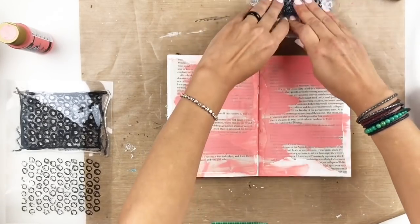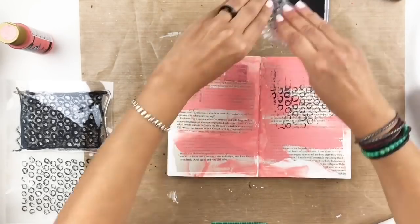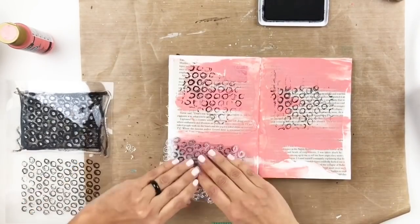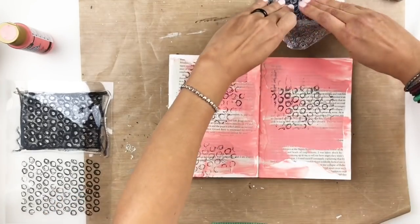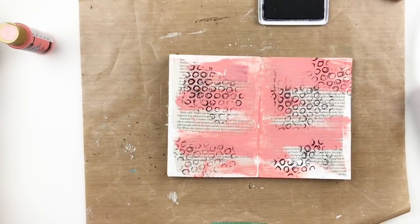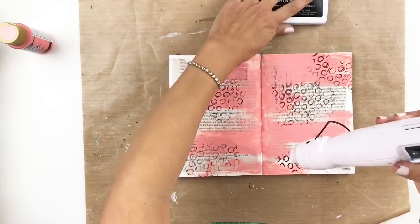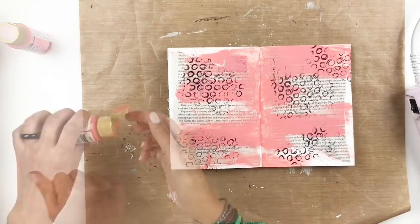I'm going to add my stamping. I'm just going to stamp this also randomly, and this is what I love about mixed media. You don't have to perfect your stamping or your painting or anything like that. Everything's going to come together nicely. So I'm just adding my stamping, and then I'm going to grab my darker shade of pink and add that to my spreads.